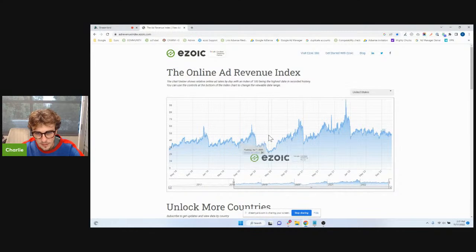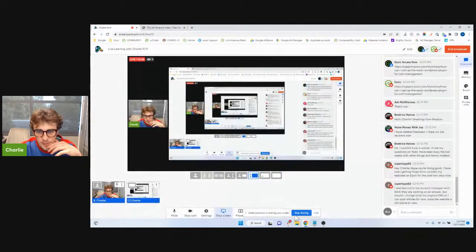A couple other random things, like you can see how incredibly detrimental the pandemic was to the economy, especially right at the beginning. We went on lockdown right around this time. I remember because it was almost my birthday, and all trips and plans were canceled, and I was in exams. I was still in university at the time. But you can really see how detrimental this was and how much it will affect business, but also you all as website publishers. That was a little bit of a tangent.